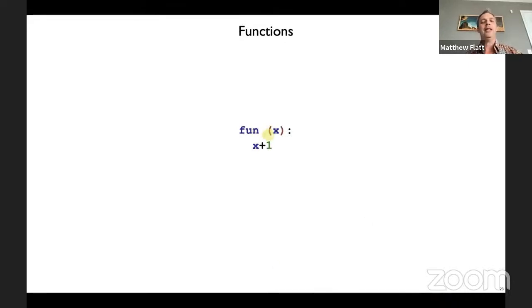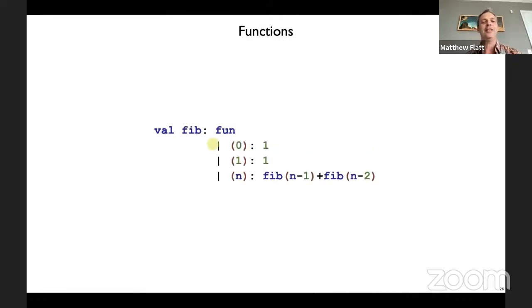This is a fun without a name. So this is kind of JavaScript style. This fun means lambda here. So this is an anonymous function that takes an argument and adds 1 to it. As we saw when we were talking about shrubbery notation, you can put functions conveniently enough as arguments here. If we wanted to find area using this anonymous function notation, like you might use explicit lambda in Racket, that works just like you would expect it to. I put it all on one line here, although every time I look at the slide, I think it would be prettier to put fun on the next line. So up to you. And here's the Fibonacci using fun with different cases.